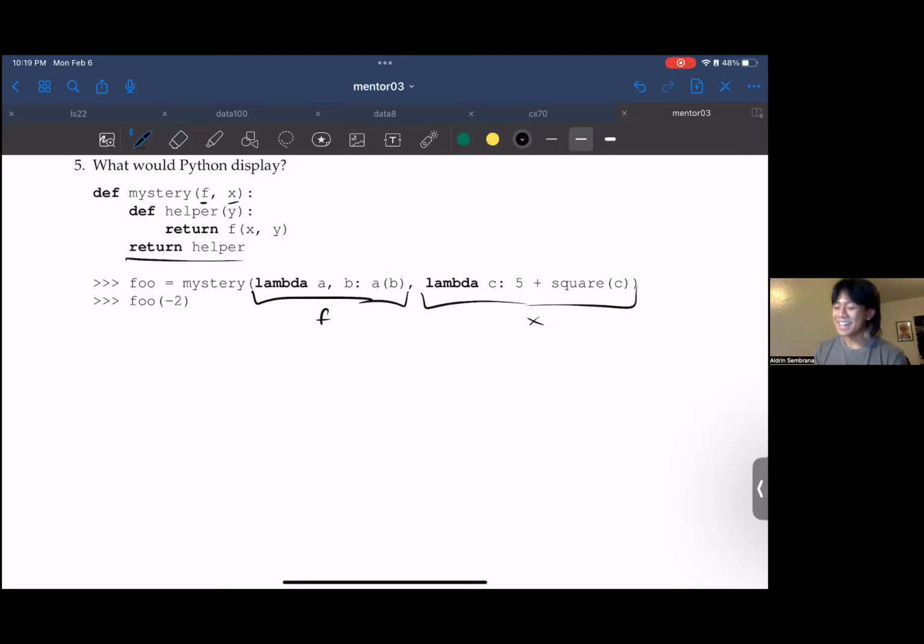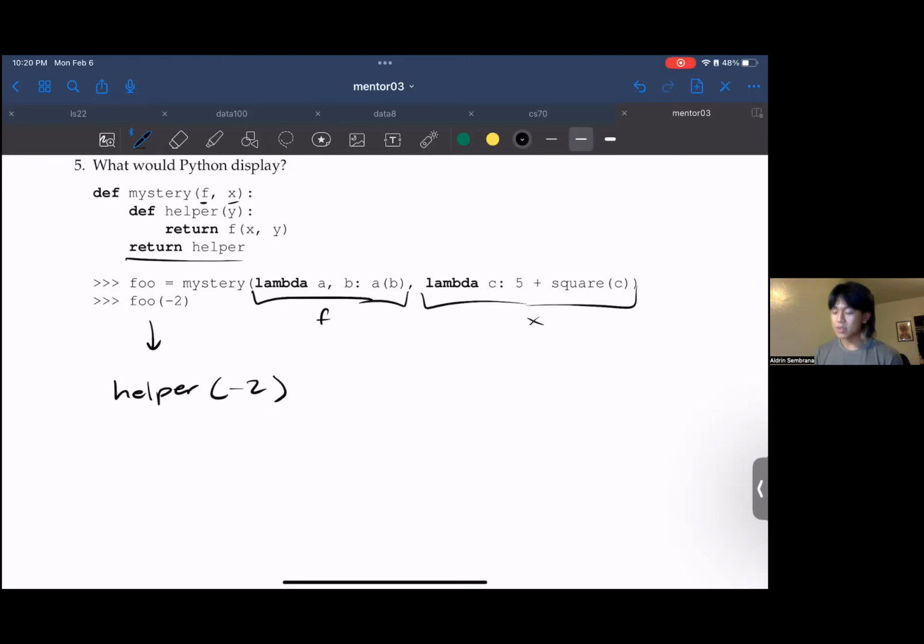After that, we do foo and pass in -2. Remember that foo is intrinsically the helper function, so we can treat this as helper of -2. What do we do from there? We see that helper wants to return f, passing x and y into that function.